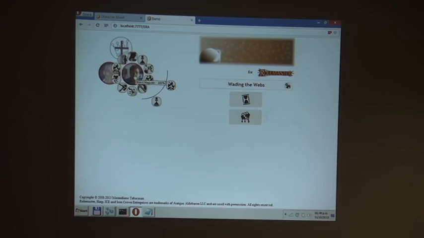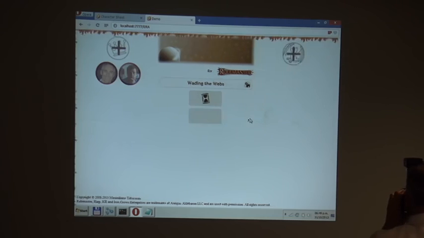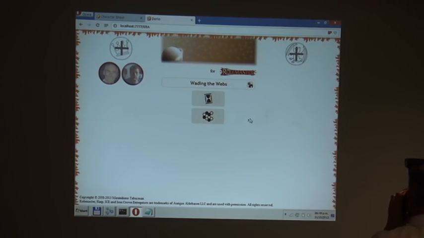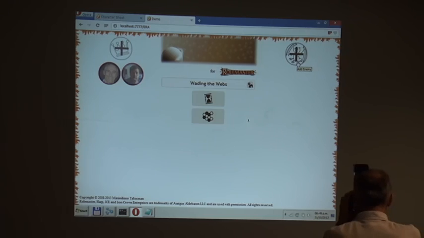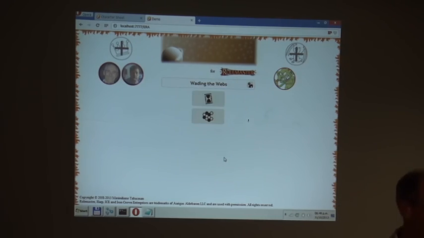And just to do it in a typical combat that everyone would want to play, we will toggle the combat mode. So combat begins. What could be on the other side? I have a dragon here because this tends to be a fantasy game, but most likely they will battle a Java troll. Maybe they are on a forum and they find a Java troll and say, okay, let's teach him a lesson.